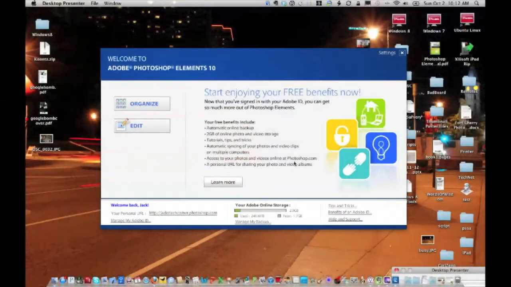First of all, did everybody see that this week Photoshop Elements 10 was released? If you signed up early, I always sign up to get the email notification as soon as it's ready for download. So I signed up, and I actually got it downloaded, and I have it on my computer to give you a first look. So let's go ahead and switch over to my laptop. And now you guys should be seeing the laptop screen instead of me.